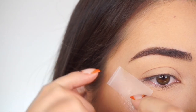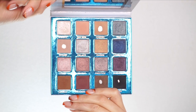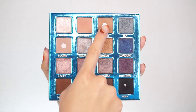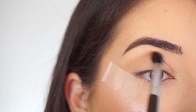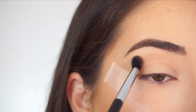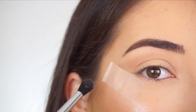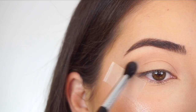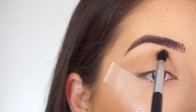I'm first going to start off by applying some tape. I'm going into the BH Cosmetics Love and London eyeshadow palette. The first shadow I'm picking up is Cheers. With my Sigma E38 diffuse crease brush I'm going to start running this through my crease. Having the tape here is going to make it so easy — you're not really going to have to concentrate on creating that nice sharp line. The tape is just going to do everything for you, so you can start from the tape and pull that shadow into the inner corner.